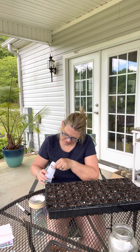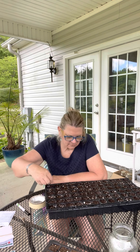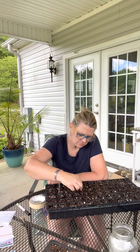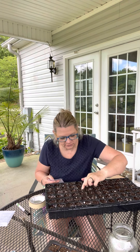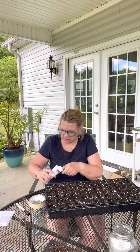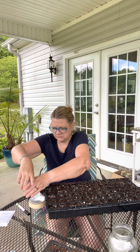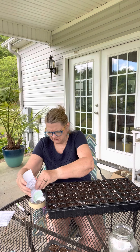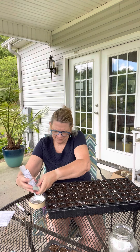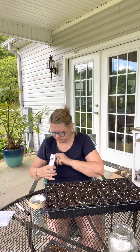I'm making sure the seeds are in contact with the soil so that their roots, when they germinate, will go down into the soil. You might have to check on seeds that you have to lay on top of the soil occasionally to make sure the roots are going into the soil, because if they're not in contact, instead of going down they'll come up. I had some just a few minutes ago where I had to take a little toothpick and put the root back down into the soil.